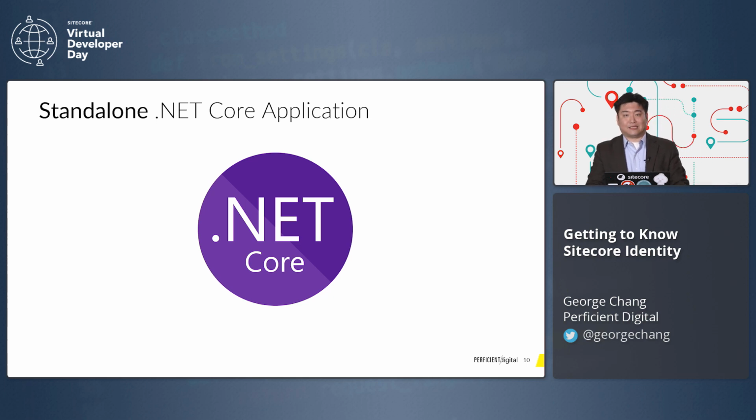Sitecore Identity exists as a standalone .NET Core application. This means that Sitecore Identity can be deployed and scaled separately from the content management, content delivery, XConnect, and Sitecore roles. By separating the identity management role, it allows Sitecore Identity to act as a point of single sign-on for all Sitecore services that require authentication. By being based on .NET Core, this brings several benefits to Sitecore Identity over a traditional .NET Framework application. First, .NET Core is cross-platform and cross-architecture, which means .NET Core applications can run on Windows, macOS, and Linux.